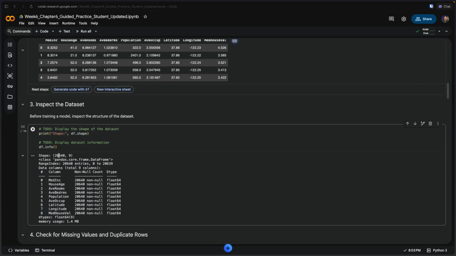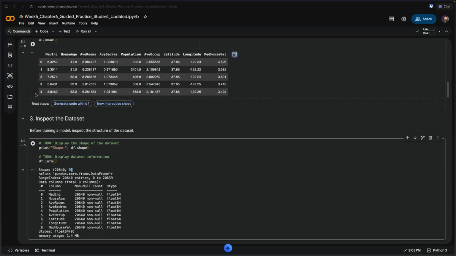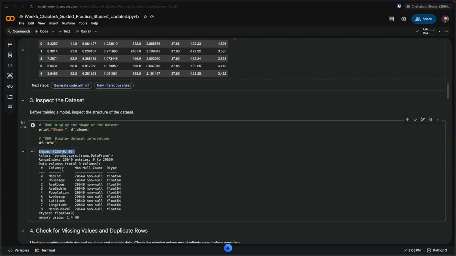We can see we have a shape of about 20,000 rows and 9 columns, counting 1, 2, 3, 4, 5, 6, 7, 8, and 9. That's where we can see the shape of our information, and the info tells us the column names that we have across the board.